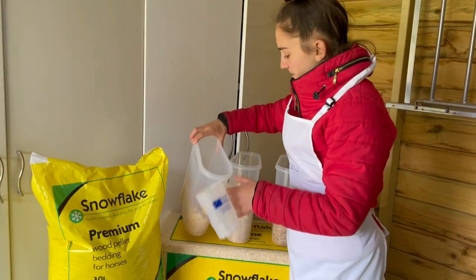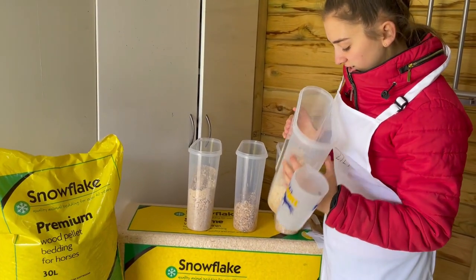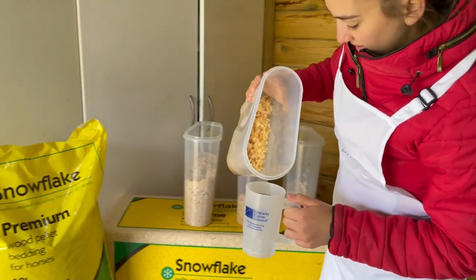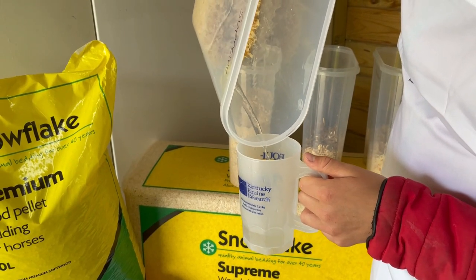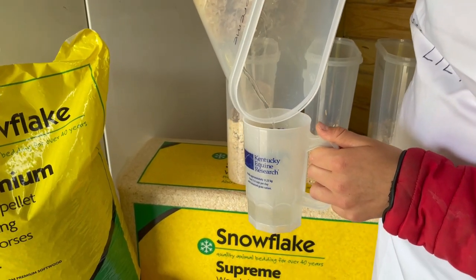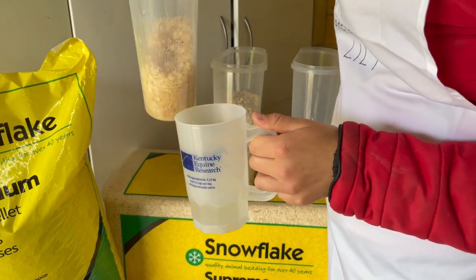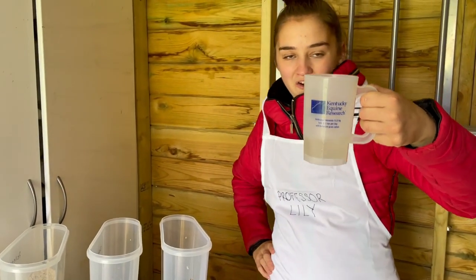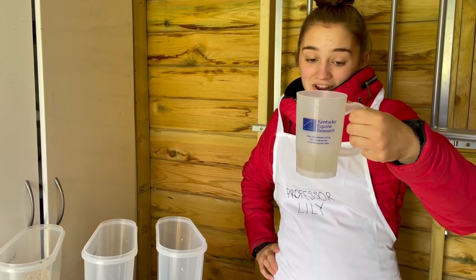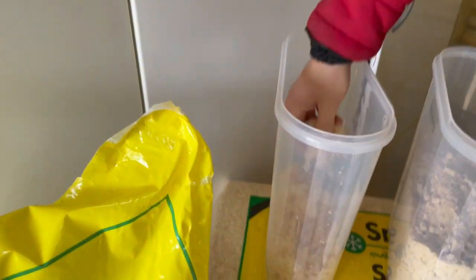Last we've got the Supreme shavings, which is a bigger flake than Standard. They look a bit more fluffy. We're going to see how much water is in here — not a lot. This is a quarter of the cup, which is really really really good. Does it feel dry? Yeah, it definitely feels dry — the bottom's wet but the top's dry.